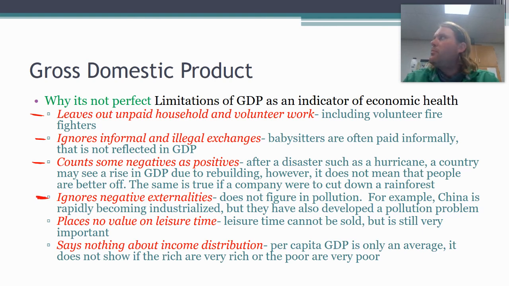Sometimes, if we only worry about producing stuff, we pollute too much. It ignores those externalities. If we just worry about producing stuff, we've got no leisure time. We value that very, very high. It goes into standard of living. And then it doesn't say how rich the rich people are and how poor the poor people are. And so, we might have had a really good GDP in slavery times and the plantation owner had all the money in the world. But obviously the slaves are not living a very good life. Anyway, it doesn't say anything about who has the money. And if the rich stay really rich and the poor stay really poor, that's not necessarily a good thing.